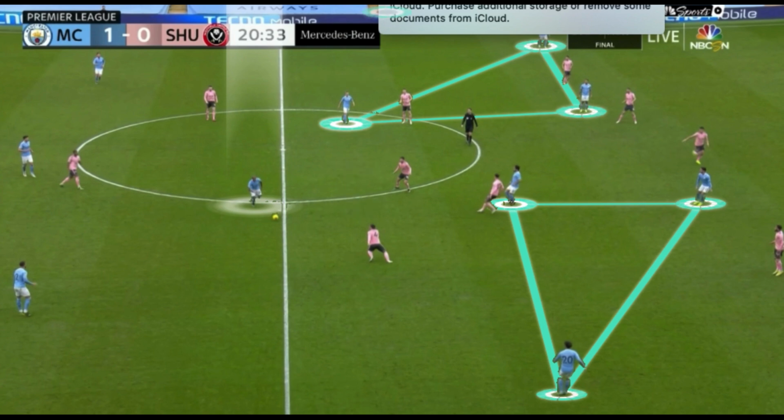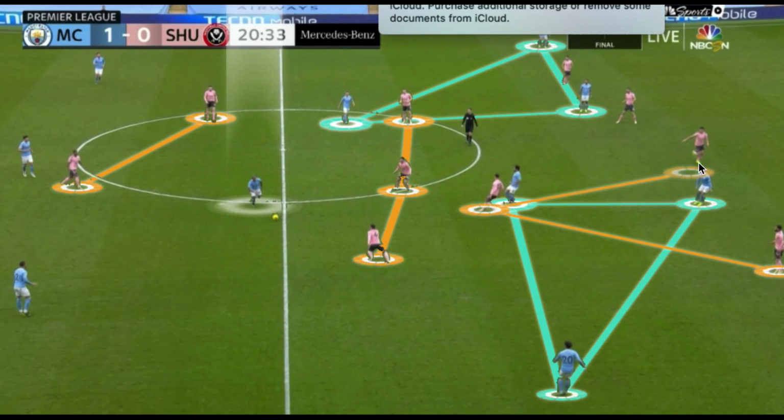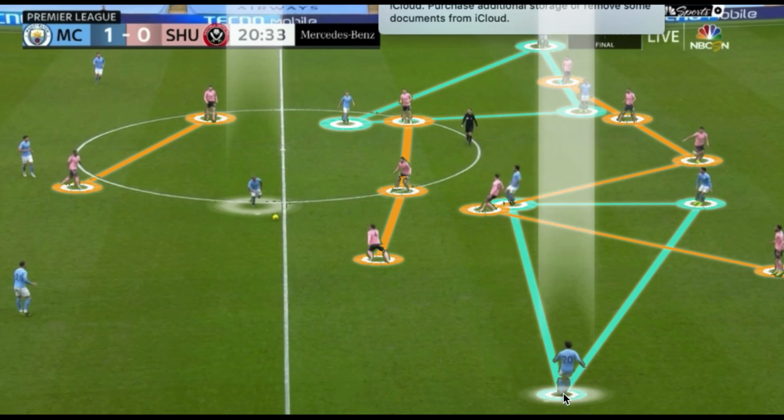So I'm going to highlight the Sheffield United shape just so we're really clear on the 5-3-2 structure, trying to prevent the ball being played between the lines centrally, center back jumping, and now we can see the shape, how Manchester City have manipulated it, and now the free player, Bernardo Silva, in the wide area, and potentially creating 2v1s in that area. So we're going to move on to the next picture.